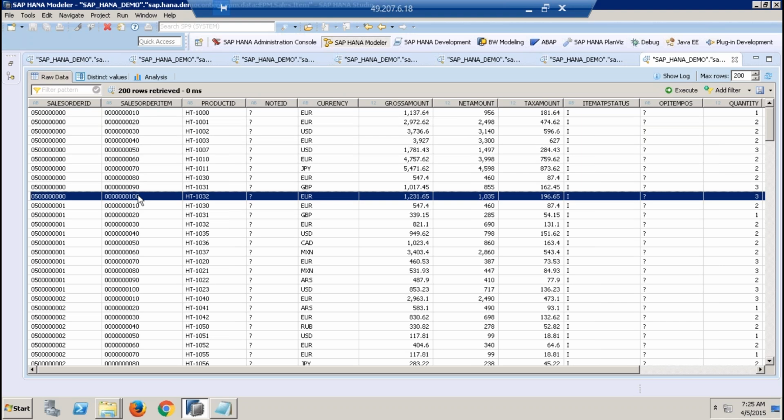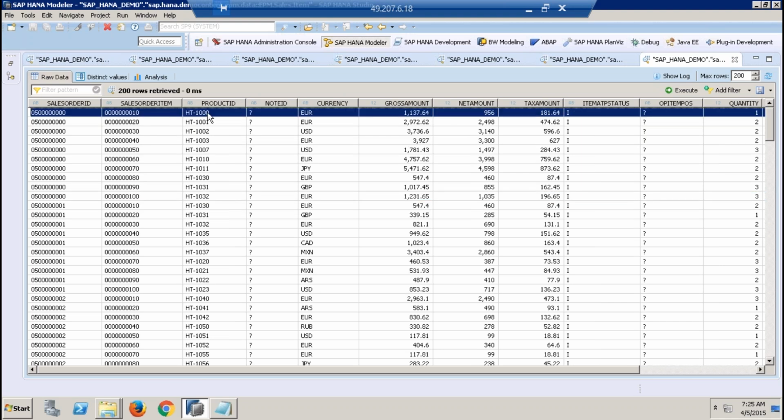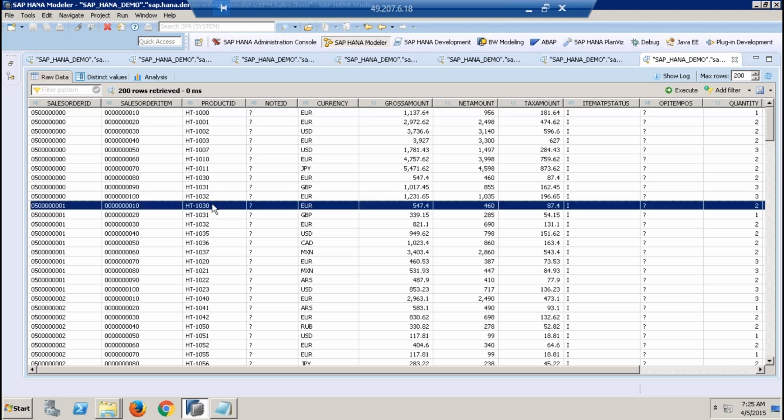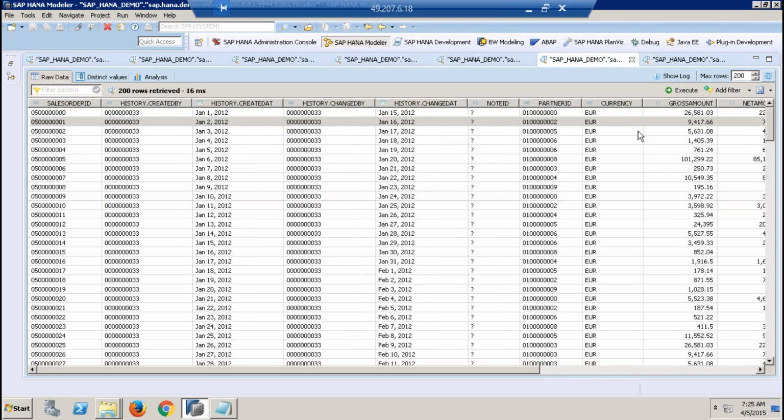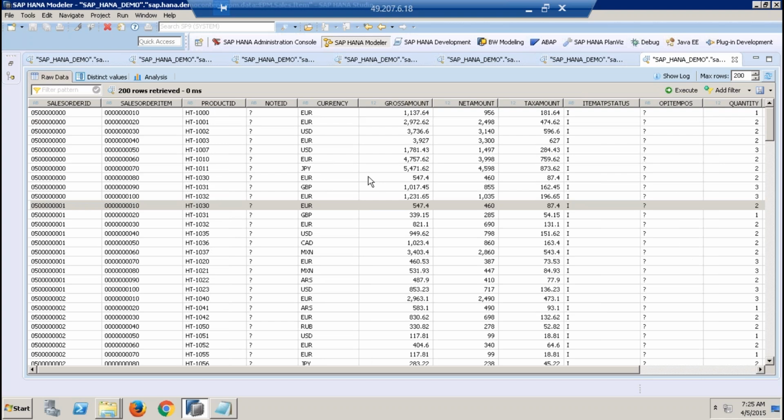There are 10 items, and each item belongs to a separate product. So when multiple items are placed, each item is a separate product. Now product name is item level data, but all these products were raised by the same customer, so that is header level. So I just maintain it at the header level itself. This will be at the item level, yeah.